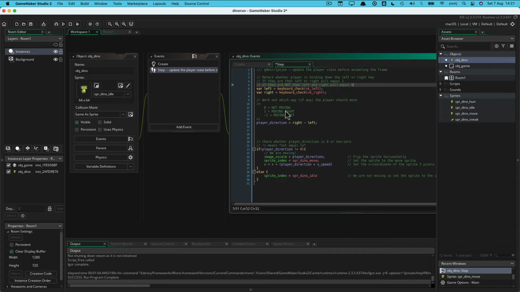And the result is you get an animation going. So in this step code, let's go through it. You've already got this or something like this. You may not have all the comments in here and you may want to put them in.